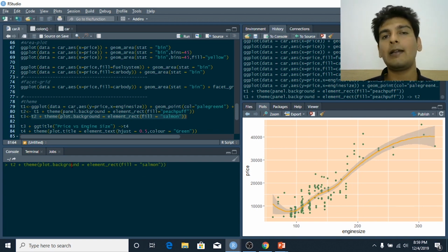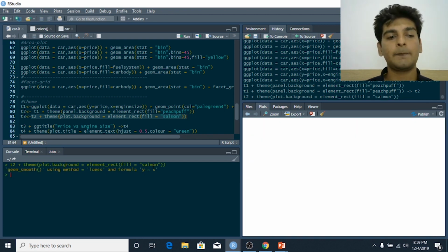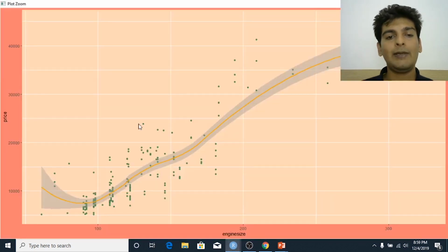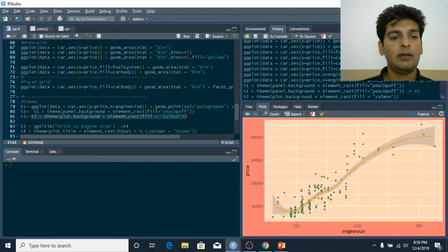Since I want to add color to the plot, I'll use the plot.background attribute, and since the plot is also rectangular in nature, I'll use element rect, and the fill color given by me is salmon. Right, so this is what we have. This is the background for the panel, and this is the background for the entire plot.